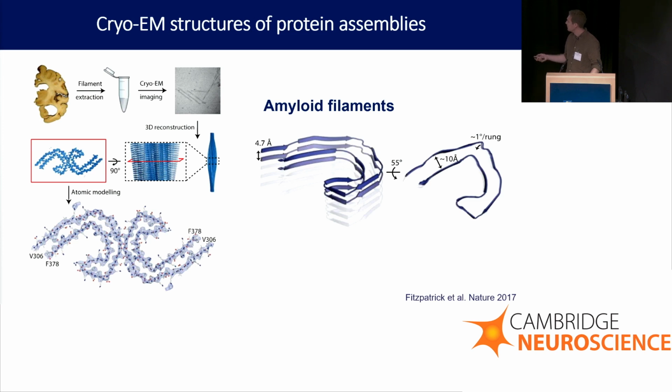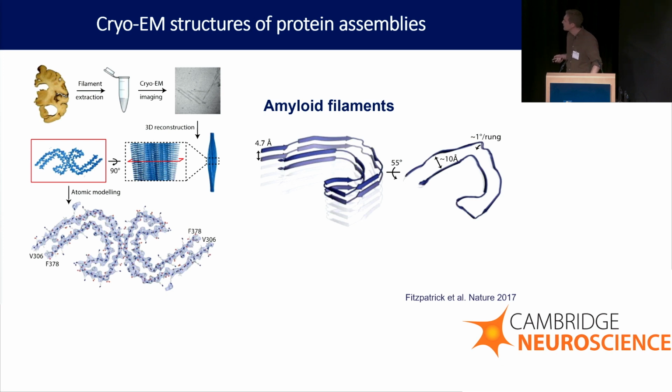Here you can see the structure of paired helical filaments of tau in Alzheimer's disease, these two C-shaped protofilaments. What we found for tau was that they form amyloid filaments. What we mean by an amyloid filament is a filament fold that's enriched in beta structure, so that when you stack molecules with identical structure on top of one another in a filament, you end up having intermolecular beta sheets running along the filament axis. Often, although not always, we also see that the molecules fold back on themselves, and then you get the lateral stacking of beta sheets perpendicular to the helical axis.